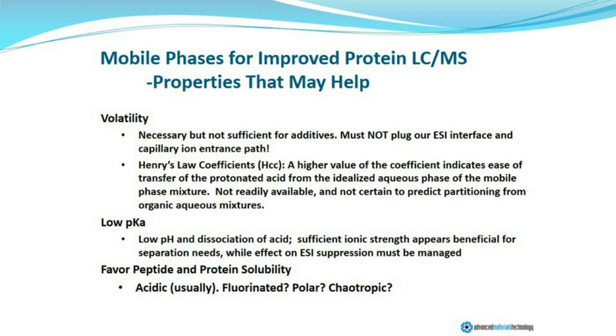And of those things that we identified as most potentially useful, all of them have low pKa. That is, we want something that is going to be a readily dissociable acidic modifier so that we would have sufficient ionic strength, in other words, not recreate the chromatographic problem, but allow us to conduct electrospray ionization without suppressing the ionization of our analytes of interest.